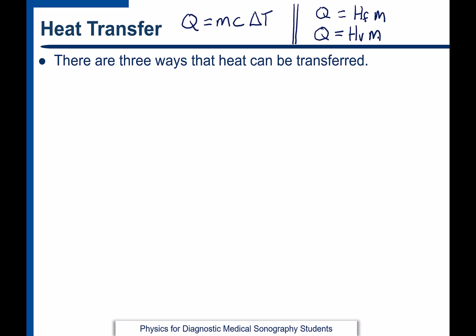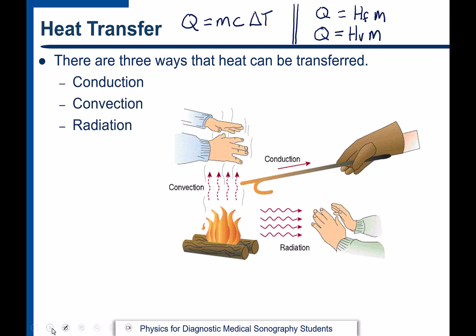But now we want to look at specifically what are the ways that heat actually gets transferred. And it turns out that there are three of them, which you may have heard of before: conduction, convection, and radiation. And we're going to go through all of these. You'll notice that convection has something to do with the fact that hot air rises, something that you're probably familiar with. So that putting my hands over a hot fire, I feel that heat transfer, and that has to do with the hot air rising from the fire.